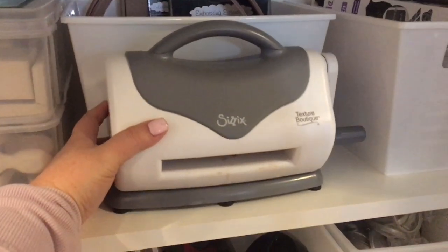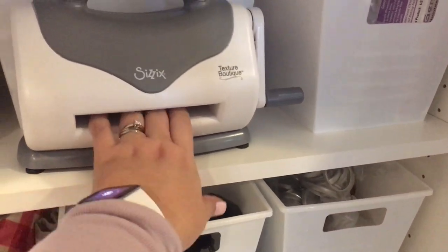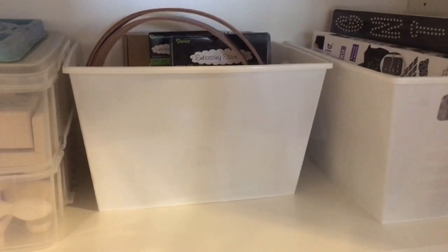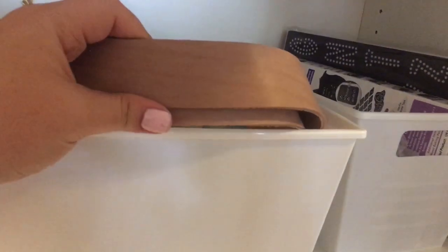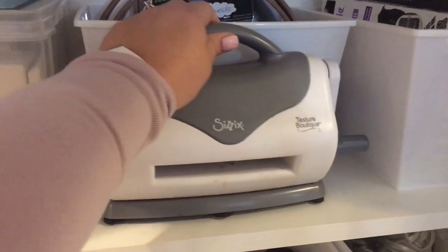Then I have right here my Sizzix. This is a texture machine that you can run different papers through. I use it to run strips of leather. I wet the leather and then run it through here with all of the different texture cards that I've purchased, or embossing cards. You can do it for embossing like this to kind of make the different patterns on the leather strips. And then the leather strips, which I have some left over here, I make into bracelet cuffs with snaps and little beads and that sort of thing. So I just kind of have that there with this little guy sitting in front of it.